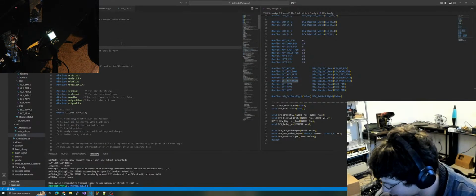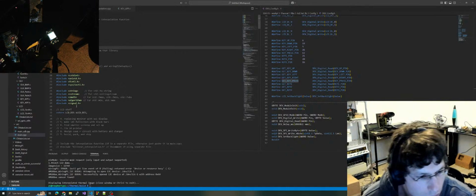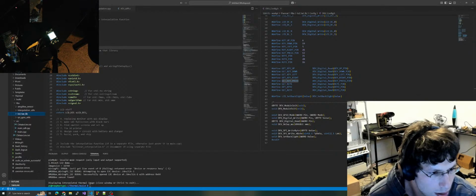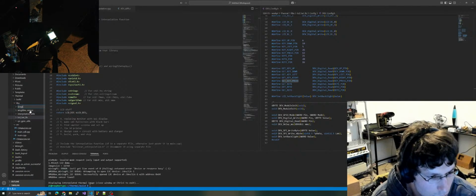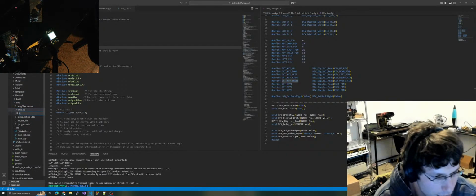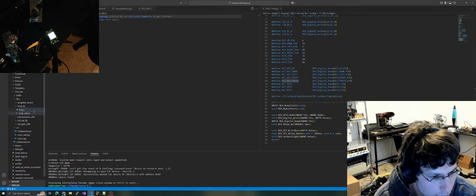Okay, let me do this. Bitmap lib, bmp utils.h, bmp.